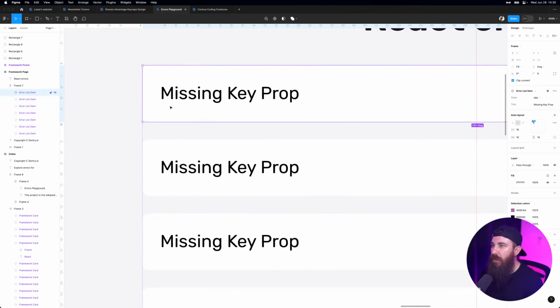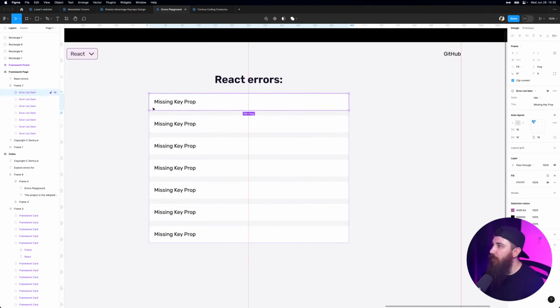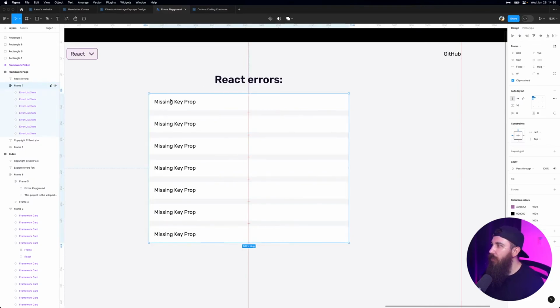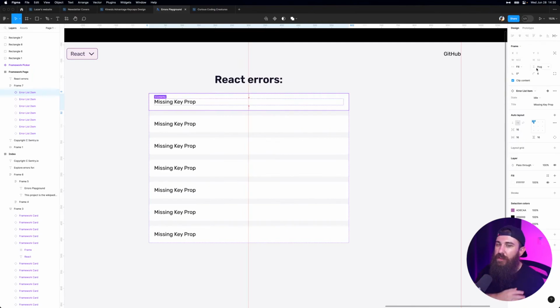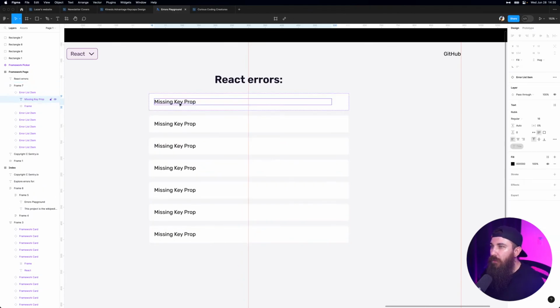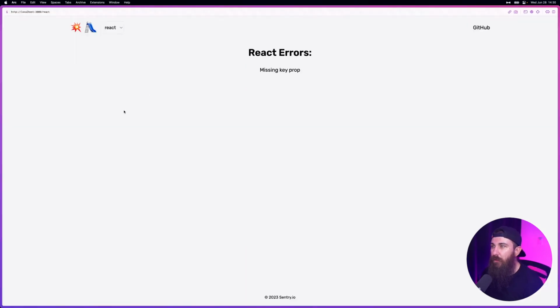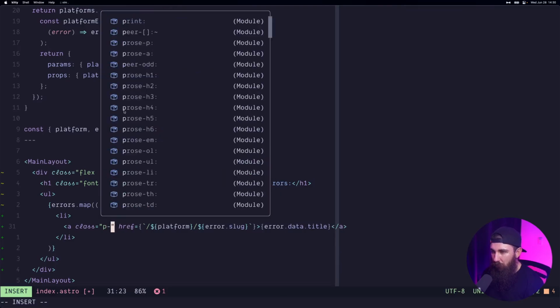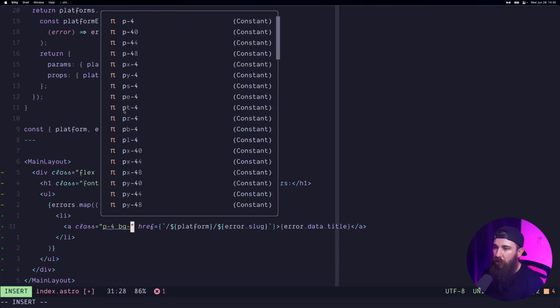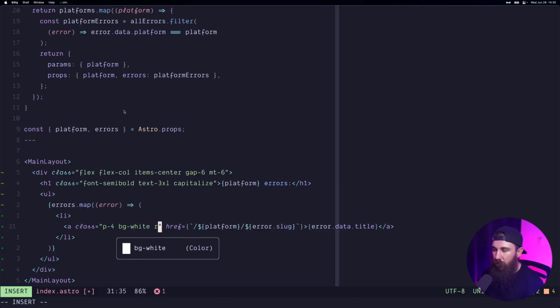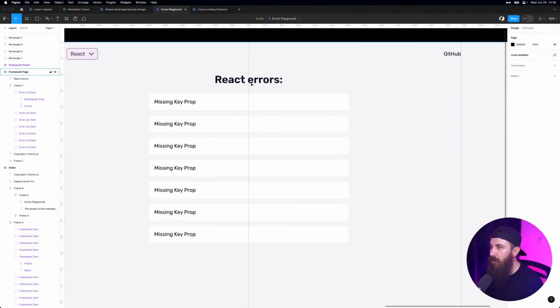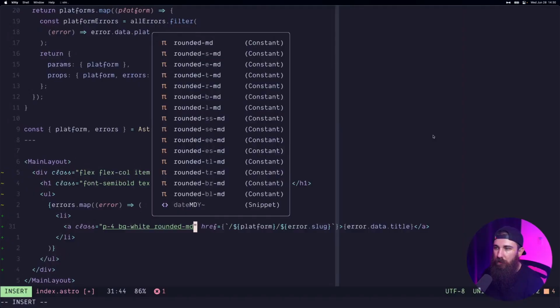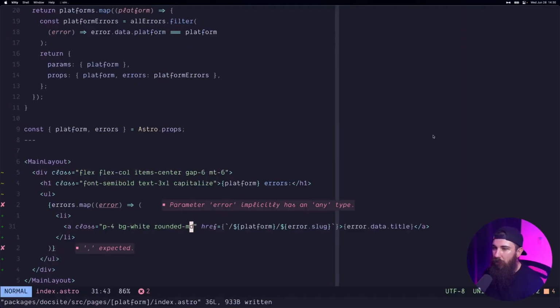And let's see. So 16 padding. I think it has a max width of 602. We'll see if that converts into an actual number. If not, we can just hard code it. And then the text inside is just a regular body text of 16 pixels. Cool. Let's go ahead and do P4 background. We'll set it to white. Rounded, we'll set it to medium because I think there's like 6 pixels. Yeah, 6 pixels. And I guess that's it.